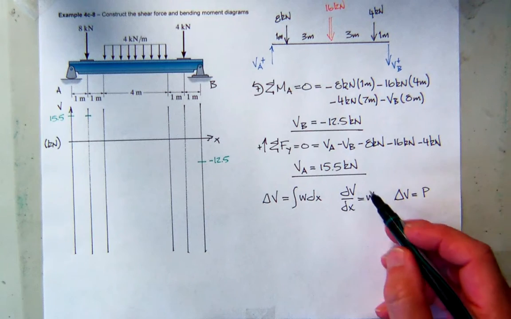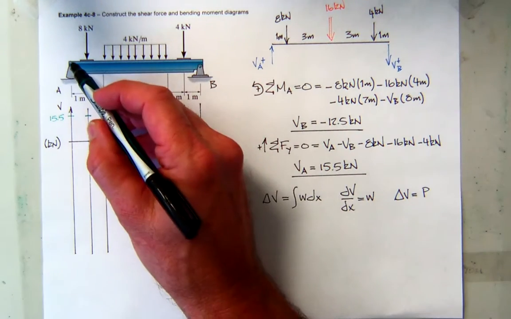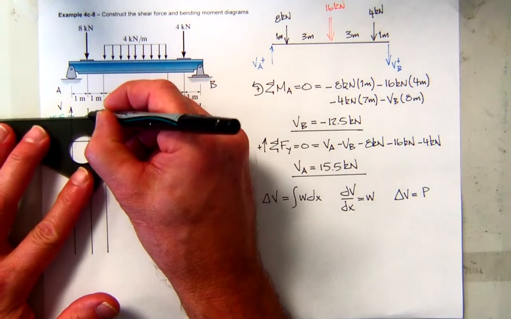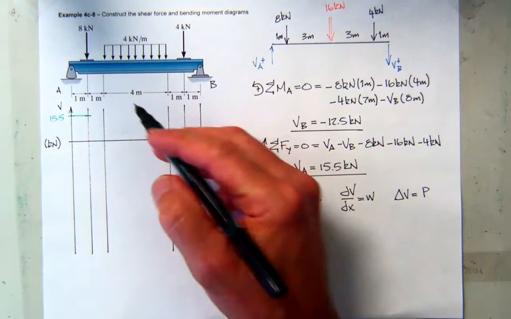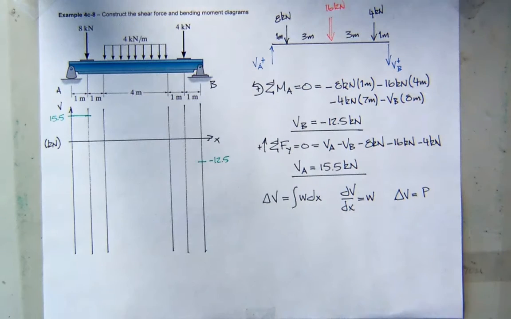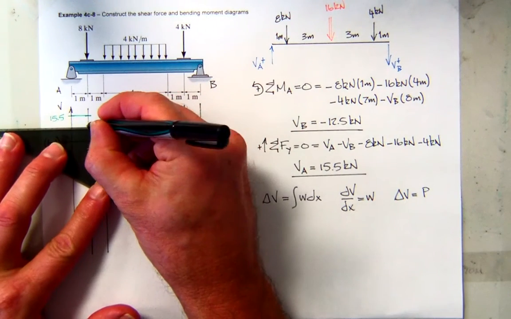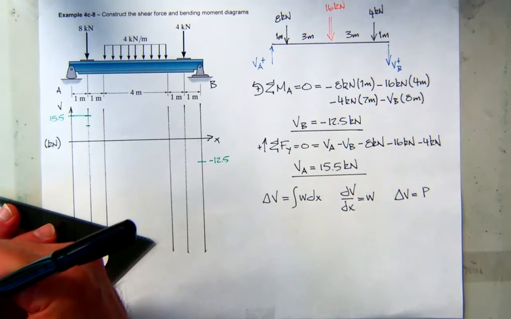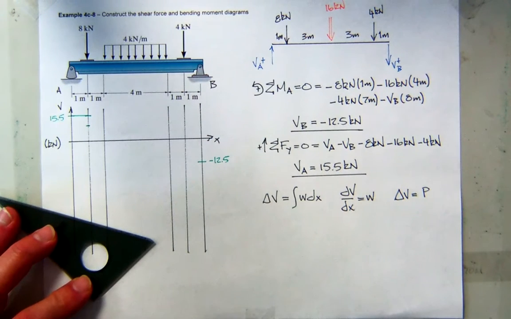What's the slope of the curve? It's given by the load, and what's the value of the load? 0. So we have 0 slope. Now as I go from the left side to the right side and go under this force, how much does my shear change? Changes by negative 8 kilonewtons. So 15.5 minus 8 is 7.5? 8.5. Is it? 7.5, right?